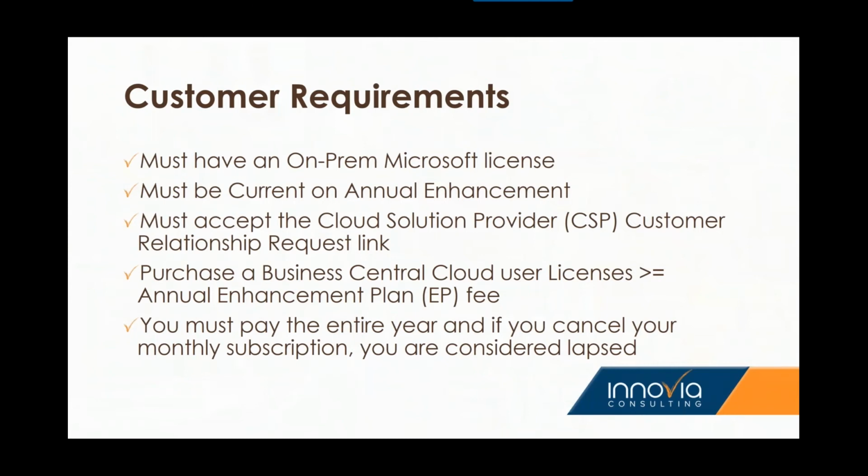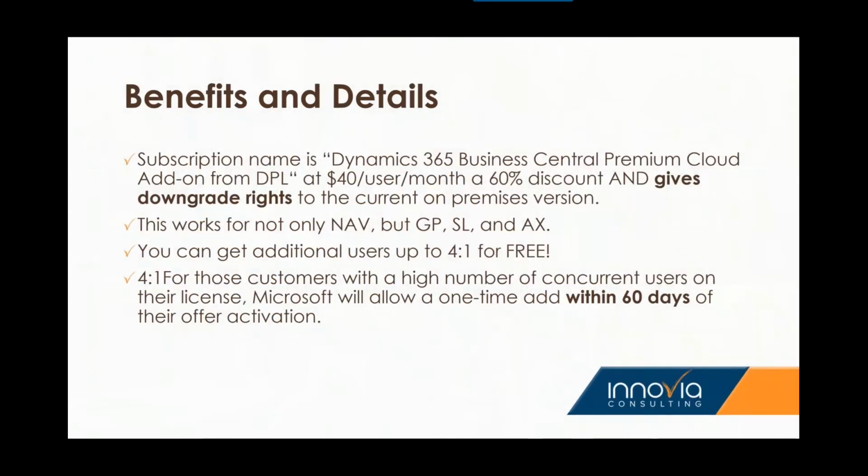At the end of the year, you're going to choose to either stay on this or go back to annual. And then you can renew this for 2 more years after that. So you can actually pay monthly for the next 3 years if you keep all your ducks in a row. Yep. So, the next. The benefits, obviously, it's not just the premium or essential license as well. It also allows you to use a combination of device licenses and team licenses.